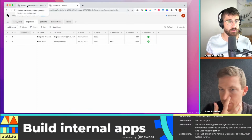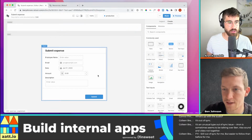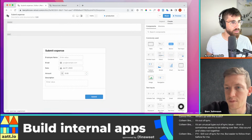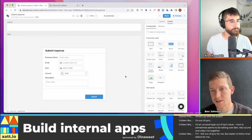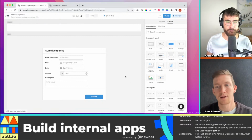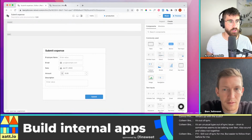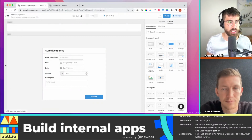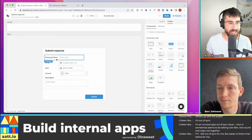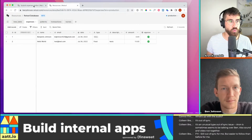Cool. And just looping back to Kevin, if you're still in the chat, for the HR app you're talking about, where you have an Excel sheet organizing all your information, you can continue using that Excel sheet, or you can migrate that to a database in Retool. So let's go ahead and connect this form to the Retool DB.